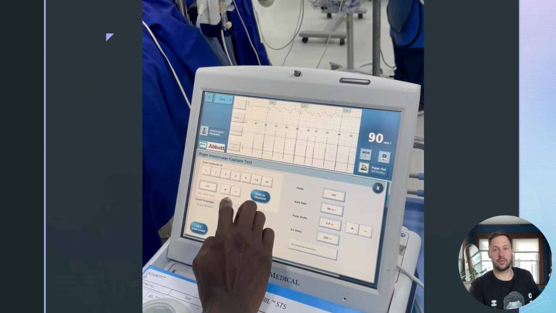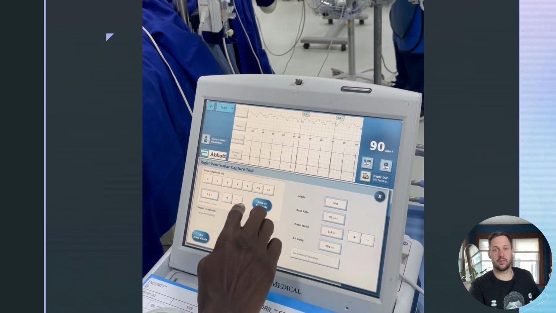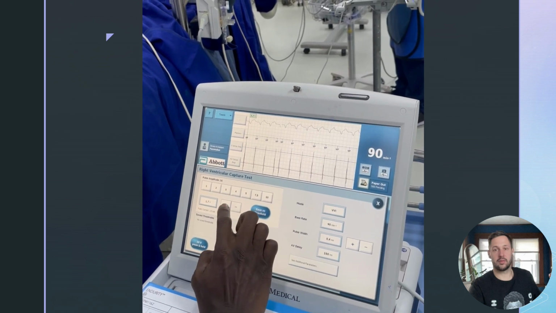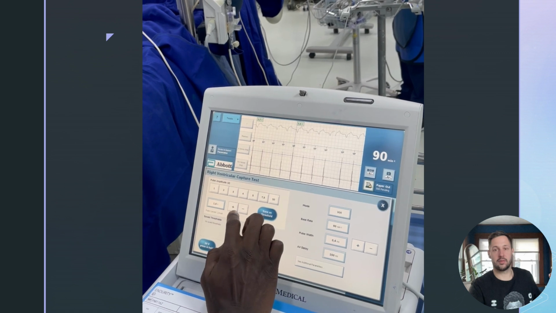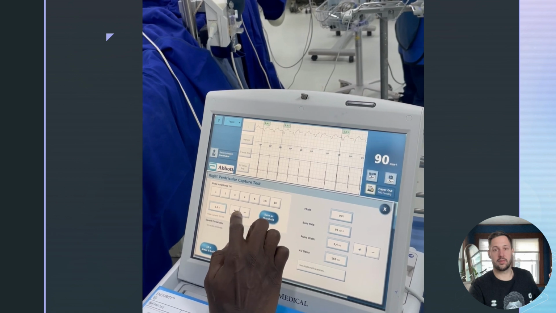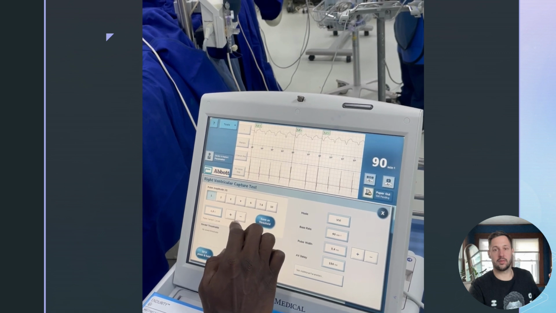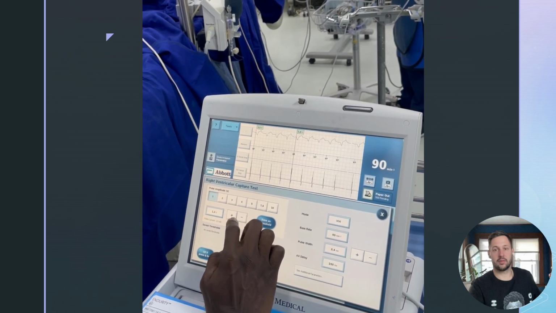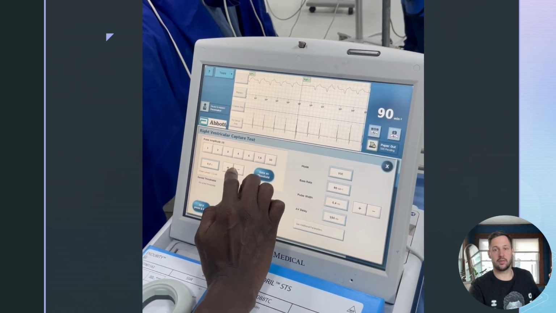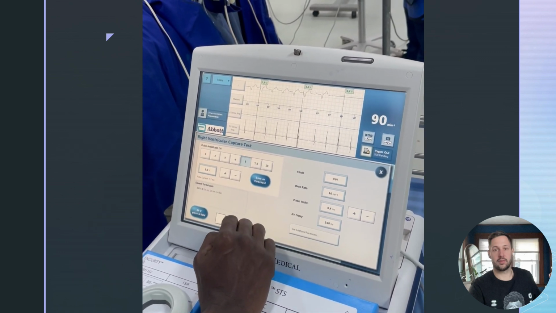I'm coming down slowly at 1.8, 1.7, 1.6, 1.5, 1.4, 1.3, capturing still, 1.2, 1.1, 1, still capturing, 0.9, 0.8. I lost at 0.8, so I'm saving at 1. Perfect. Okay?